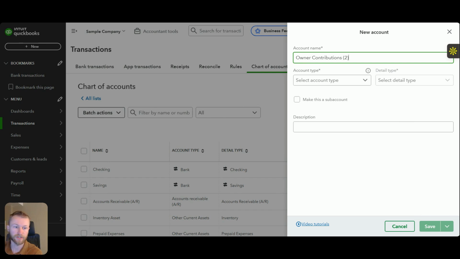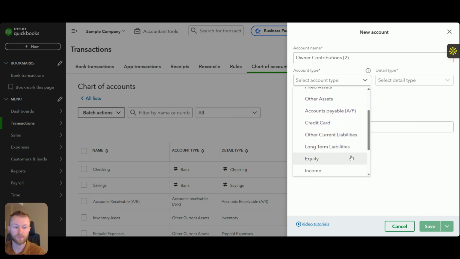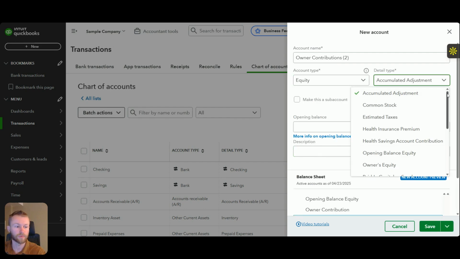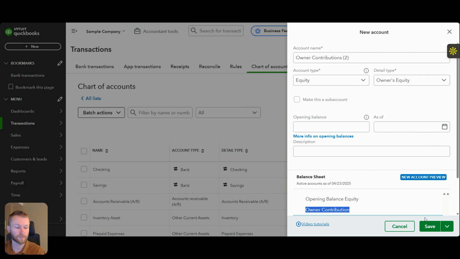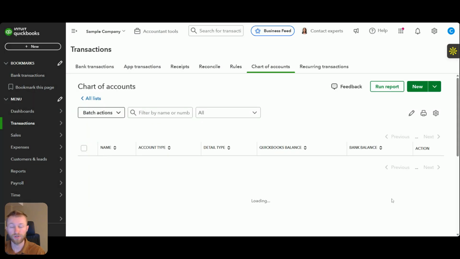I already have one, so I'm going to include a 2 at the end. From the drop-down, you can scroll down to where it says equity, and under detail type, we can scroll down and click on owner equity. From here, you can click Save, and you should be able to go back and make a journal entry with your owner contributions.